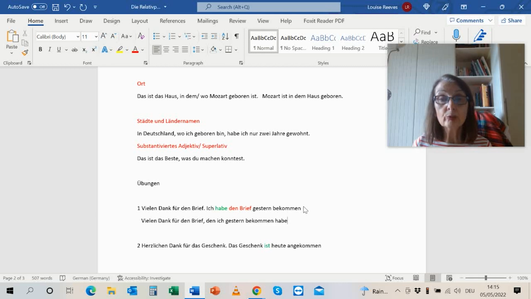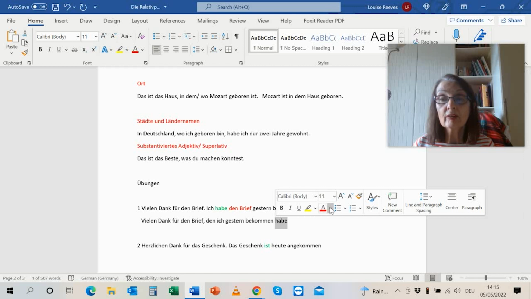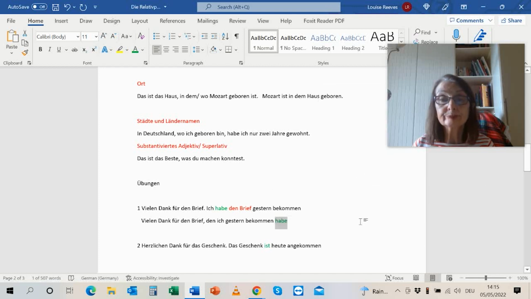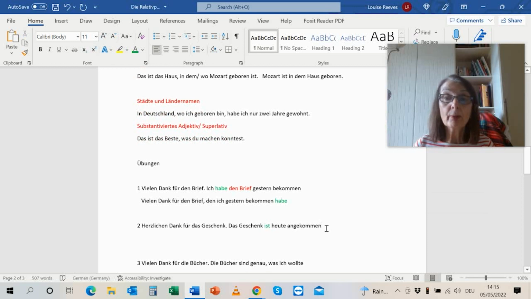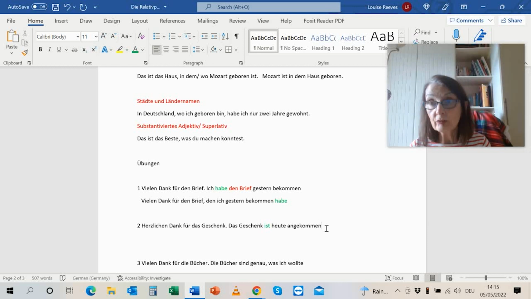Now remember, in relative pronomen, and all conjunctions, with the very few exceptions that we've already mentioned before, the verb goes to the end. See it there? There's my green. I put in green there to show you that that's where my verb has gone. The next one, watch out, there are 2 things you have to remember. The relative pronomen itself and that the verb goes to the end. And in an exam, there are usually marks going for, did you get the right relative pronomen and did you put the verb in the right place afterwards? And that's where the points go if you're wondering where the points go. Did you get the correct relative pronomen and did you have the verb in the correct position?